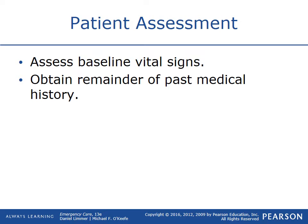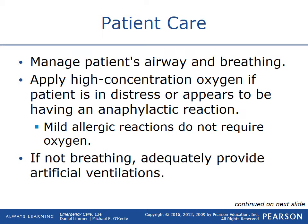Get those baseline vital signs to assess whether the patient is truly in shock or not. A lot of patients can present saying they're in anaphylaxis, and it's just a simple bee sting causing no swelling, no breathing difficulties, no shock. So be aggressive with those airways, providing supplemental oxygen, 15 liters non-rebreather, and don't be afraid to start ventilating that patient if need be. Most of those reactions, though, aren't going to require any interventions, but maybe a trip to the hospital and some Benadryl just to be checked out, have some blood work done.